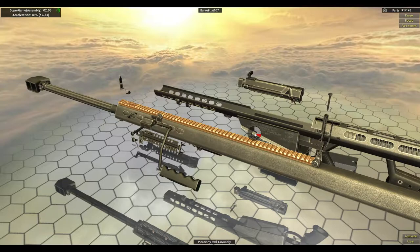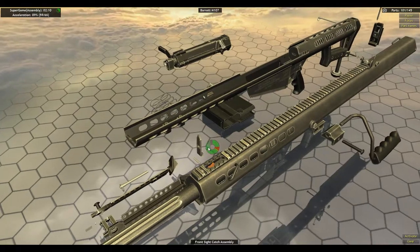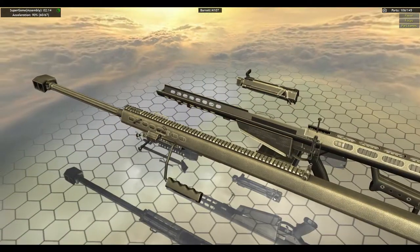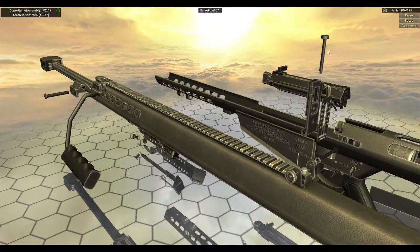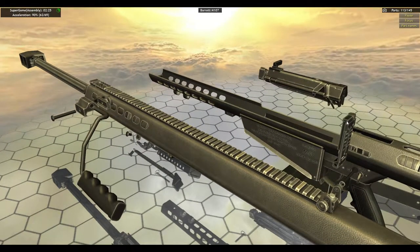Picatinny rail. Again, if you know how to say that, let me know. I never know how to pronounce it. I looked it up and the phonetics aren't really clear. It's not a word that's really in the dictionary that often either.